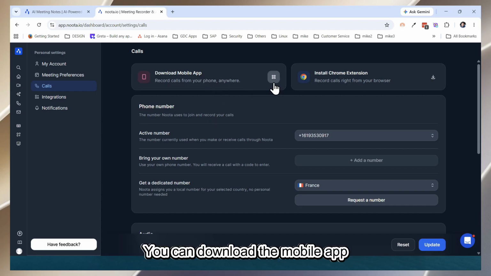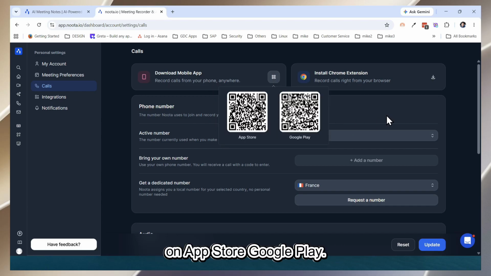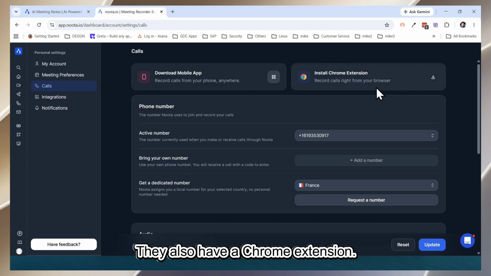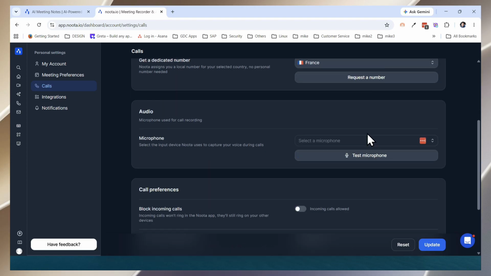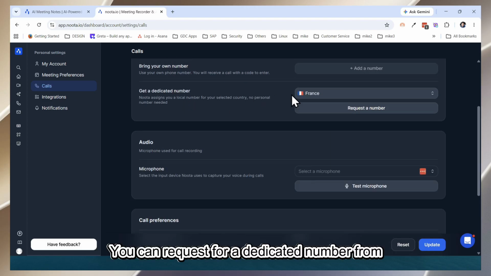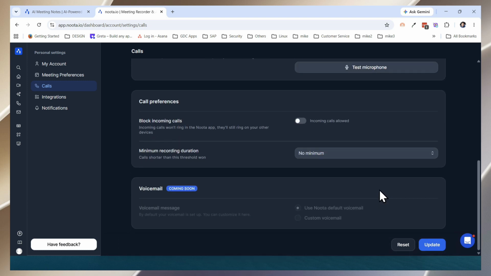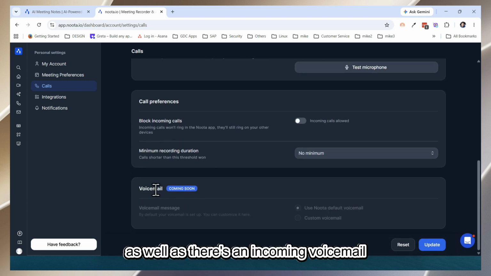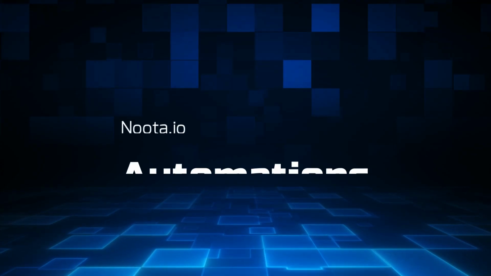You can download the mobile app on App Store or Google Play. They also have a Chrome extension. You can request a dedicated number from the Noota team, as well as there's an incoming voicemail feature.